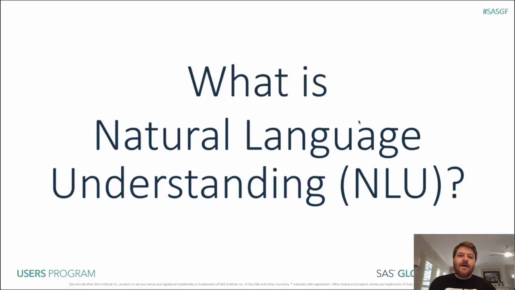So I figured we'd set a base level for what we're really talking about when we talk about natural language understanding. It's a pretty wide topic in computer science, and so, given the short nature of this talk, we're going to focus on a specific piece of it. When we talk about NLU, we're talking about understanding free-form text that we might receive from users. That text is obviously in a natural language that the user is speaking or typing, and we want to understand something about it. Today, more specifically, we're talking about intent classification and slot filling.